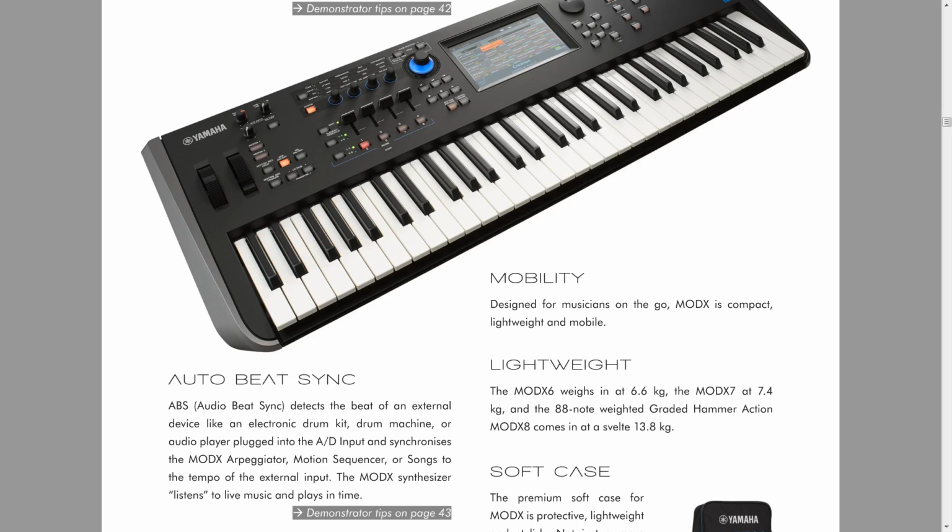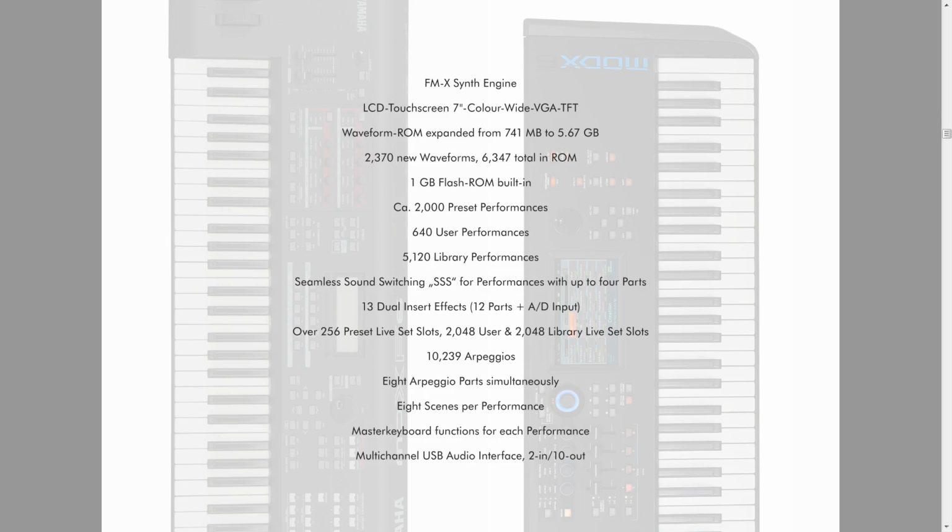I can see here in this information brochure, the weight of the MODX8 comes in at just 13.8 kilograms. That's pretty light. The one I have is 6.6, and the 73 note version is 7.4 kilos. Very, very light. Here are some of the key specifications then. I'm going to mention a couple of them to you.